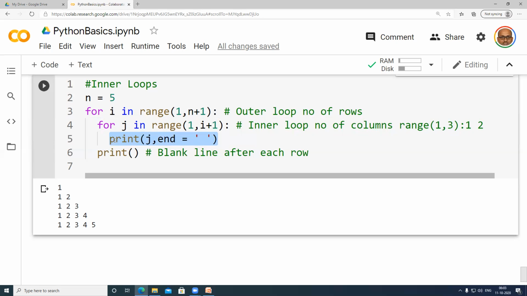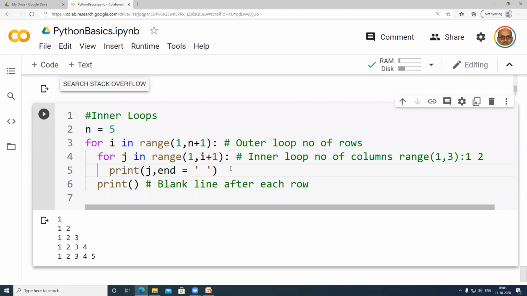Why specified row? When it is the first row, it is going to print 1, second row it is going to print 1 2, third row it is 1 2 3. I am trying to print the j value.